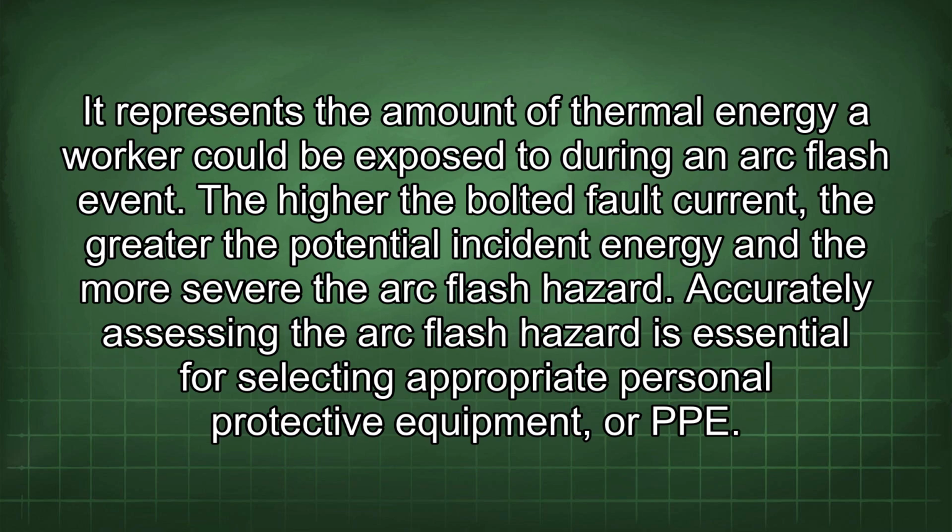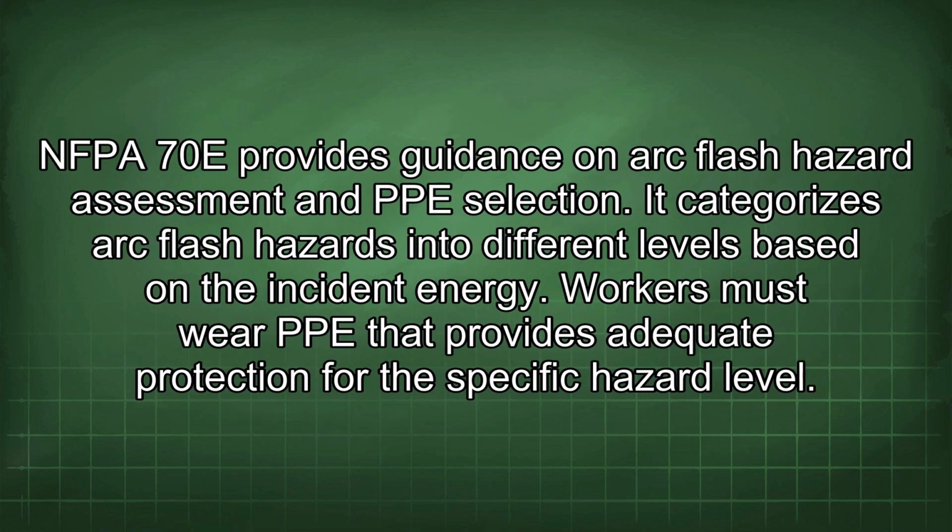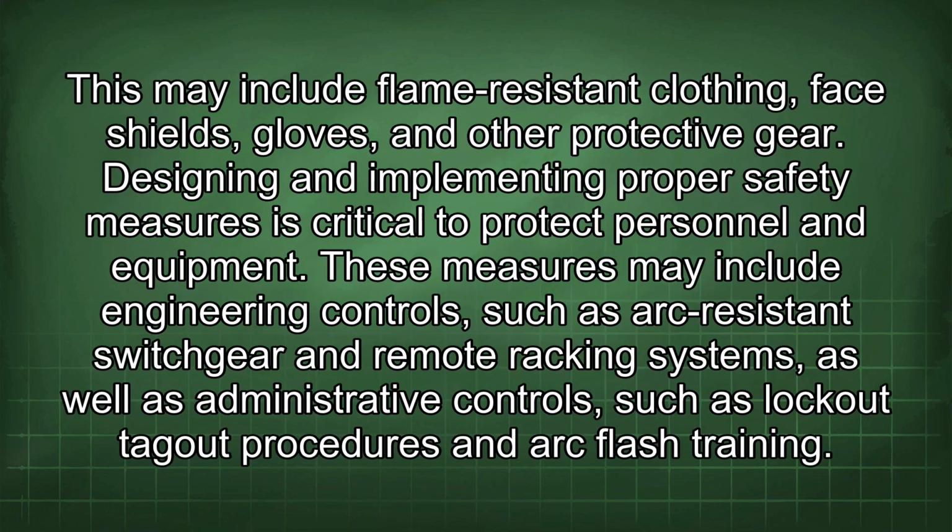Accurately assessing the arc flash hazard is essential for selecting appropriate personal protective equipment, or PPE. NFPA 70 provides guidance on arc flash hazard assessment and PPE selection. It categorizes arc flash hazards into different levels based on the incident energy. Workers must wear PPE that provides adequate protection for the specific hazard level. This may include flame-resistant clothing, face shields, gloves, and other protective gear.